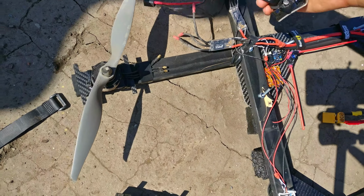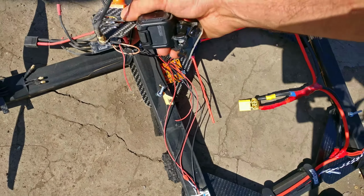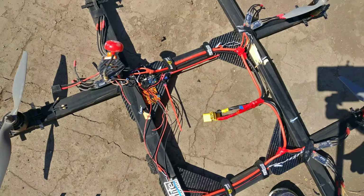Alright, so I am going to... What happened there? Oh, it was the voltage cable from the ESC. Alright, I'm going to rebuild this thing as a quad because this is ridiculous to maintain something this big.